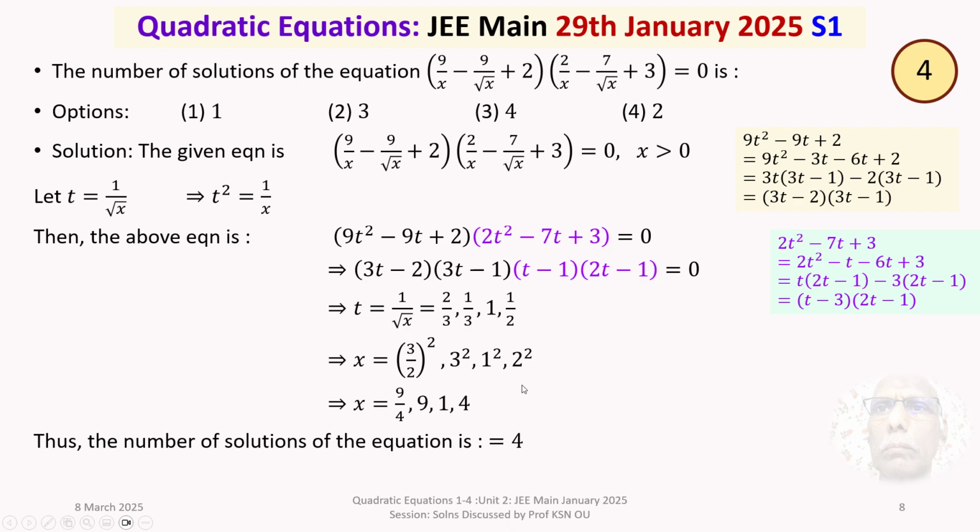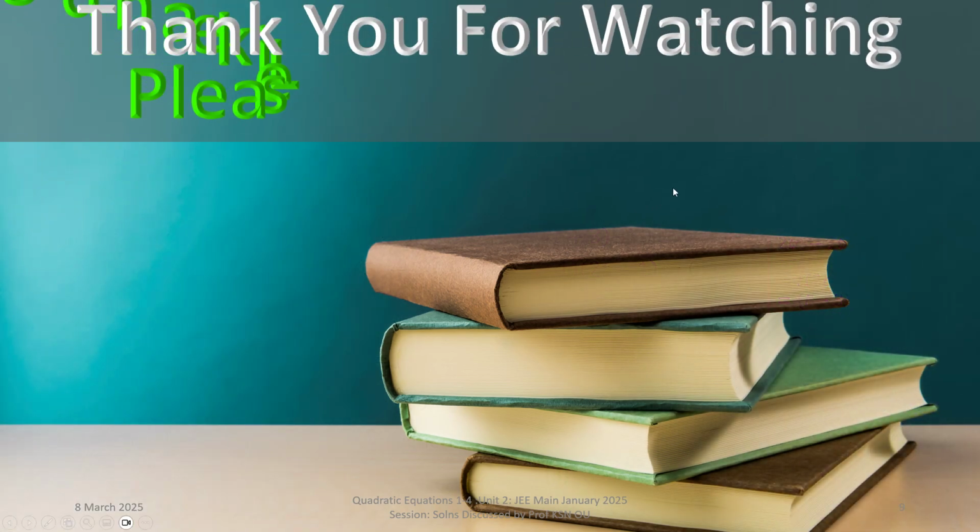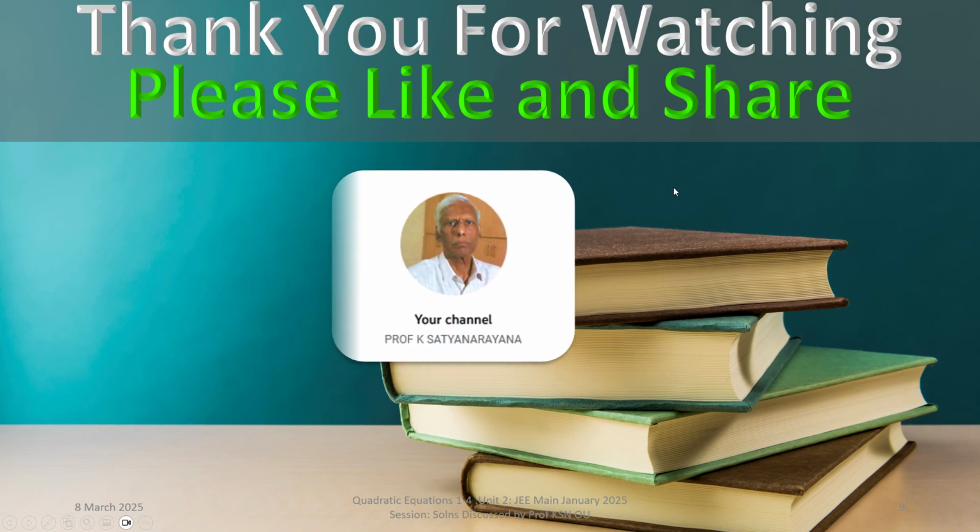So, our answer 4 appears against option 3. Therefore, the answer to this question is option 3. That is the detailed discussion of the solution of this problem. It's a very easy question, not only an easy question, a very, very easy question. I am sure that you have understood the solutions of these 4 problems.